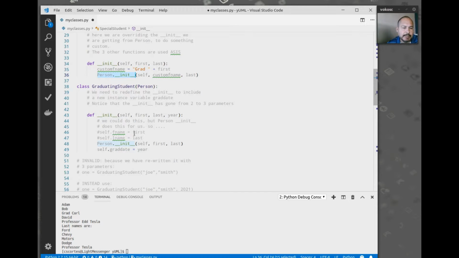And so we might be tempted to do something like this. We might be tempted to actually initialize the F name and the L name properties. And that would be okay, but the problem is, by doing that, we would effectively not call the base class constructor.